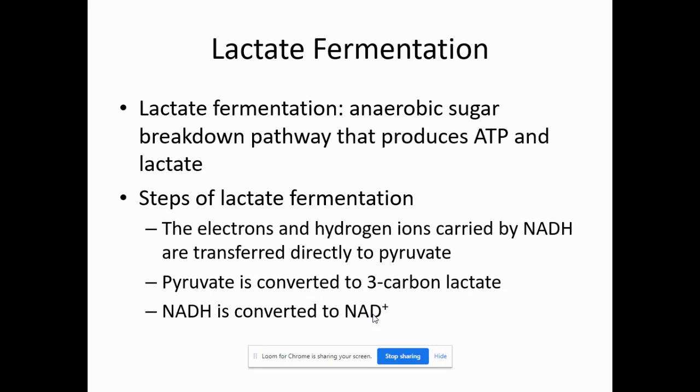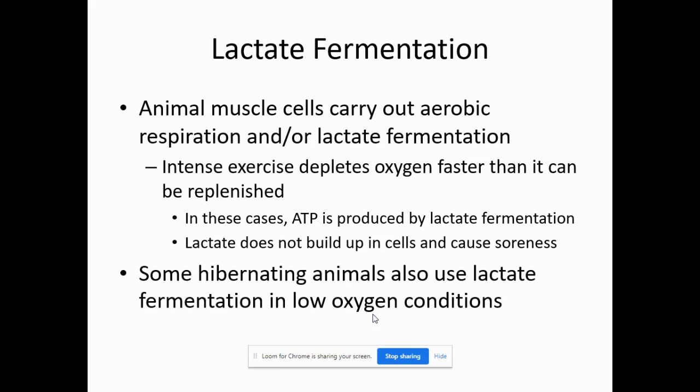Now, in your body, you have lactate fermentation happen. When you're working out hard and your muscles start to burn, that is a byproduct of your muscle cells producing lactic acid or lactate. That produces that burning sensation because those particular cells have run out of oxygen, so they can't do aerobic respiration anymore, and so now they're trying to produce energy through lactate fermentation.